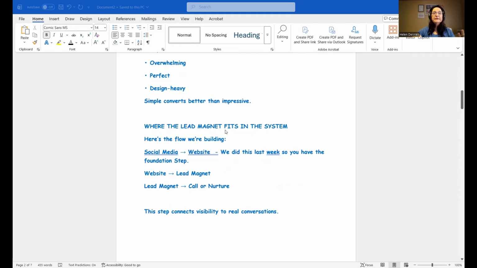Where the lead magnet fits in the system that we are building. Here's the flow we're building. We have our website, we have our social media. So when you post on social media, you could send them to your website, or you could send them with the link directly to your free product. Either one of those.